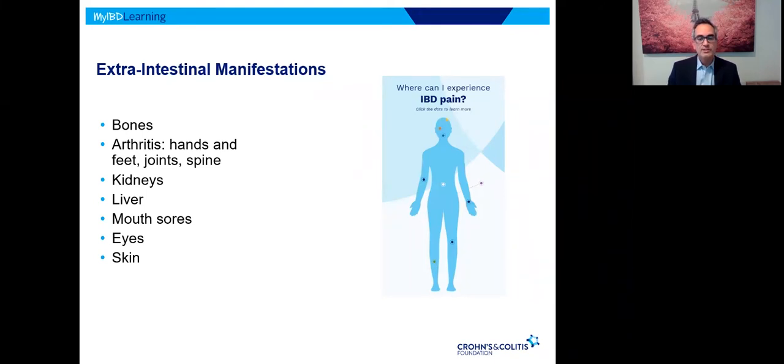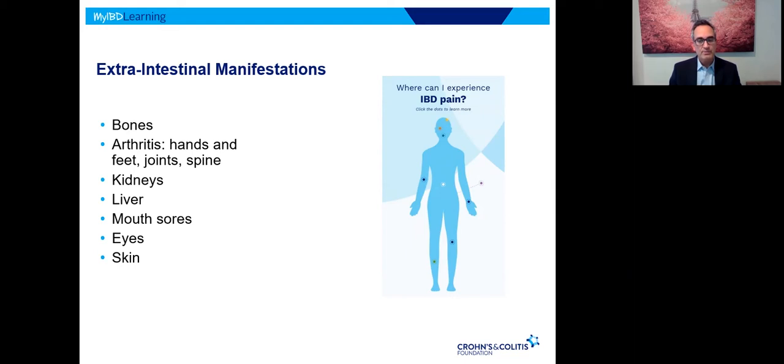And as many as 30 to 60% of patients with IBD can have lower than average bone density. And this is called osteoporosis. It literally means porous bones. Osteopenia, low bone density. Osteomalacia, softening of the bones. And prolonged use of steroids, corticosteroids, active inflammation, vitamin D deficiency may contribute to these conditions.